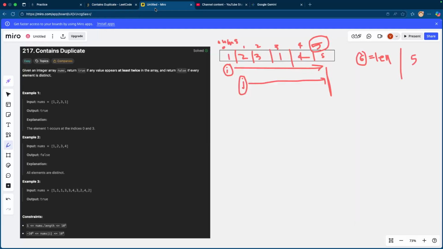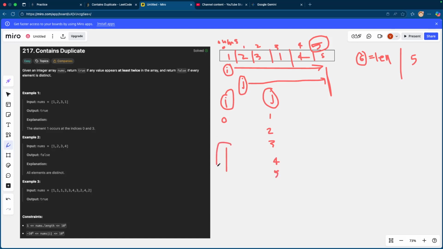So firstly, we'll select i over here at 0, and this is gonna be the j. Now j is gonna go through each and every element, to the index positions over here: 1, 2, 3, 4, 5.